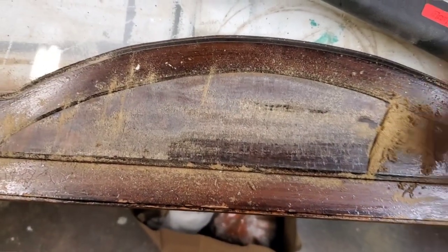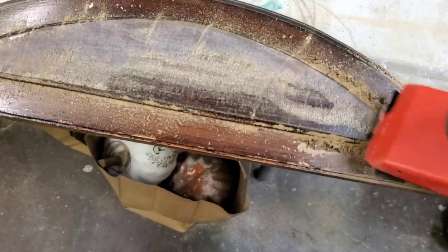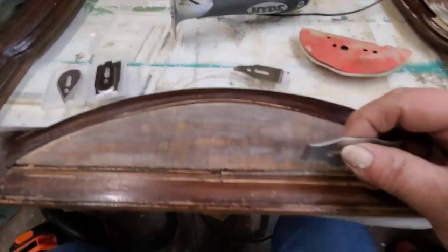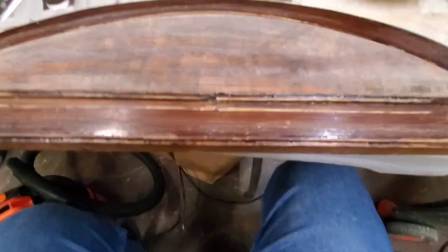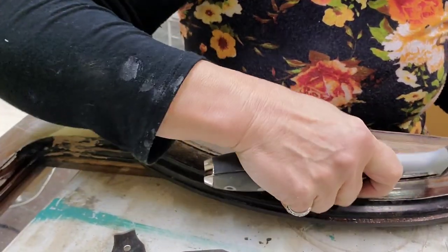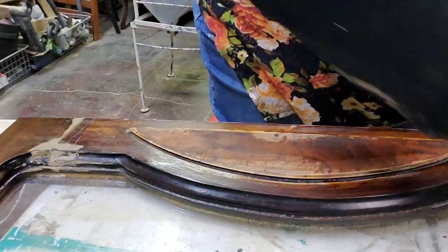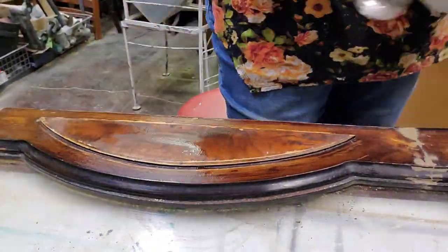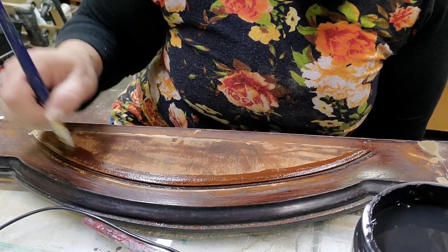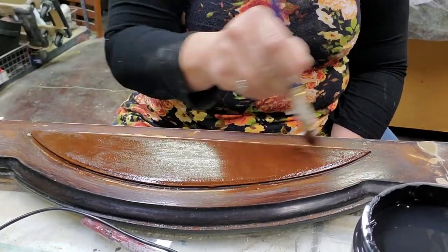There was a little quarter-moon shaped section on the bottom of the window, so I thought maybe it would be an opportunity to show some bare wood. I scraped it, and then I was kind of disappointed — I went through the process and even stained it a little bit, but it was just kind of meh to me, so I ended up painting over it. Then I thought maybe I'd paint it in Sunkist and put a little bit of the transfer on there, but then I thought that might be a little too busy. Considering I ended up painting over it in black, it may just remain as is — or I might put a mold on there.